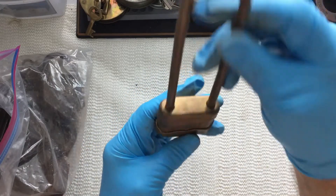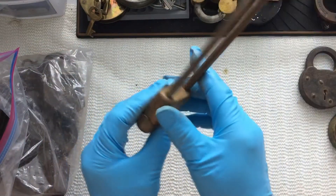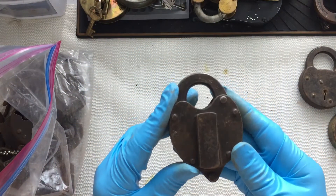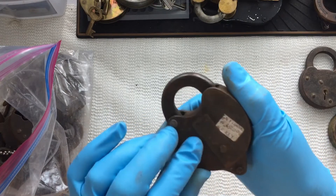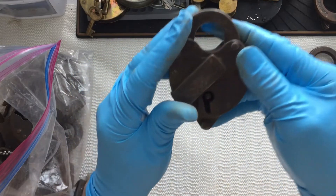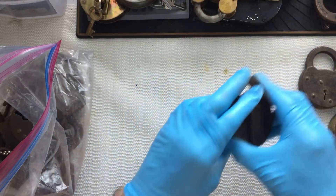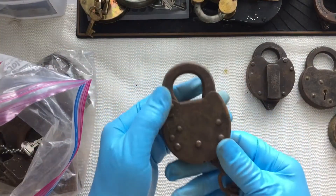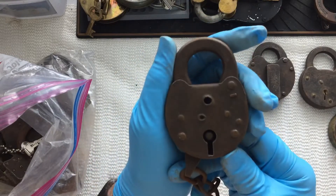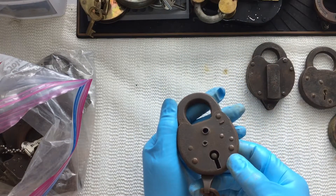An old fashioned Bicycle brand lock, which I know is a warded lock — still has a spring to it. And here we have a lever lock — New York Central, that's cool. It has a curved keyway, very nice. And another lever lock that has a big pipe keyway, very nice.